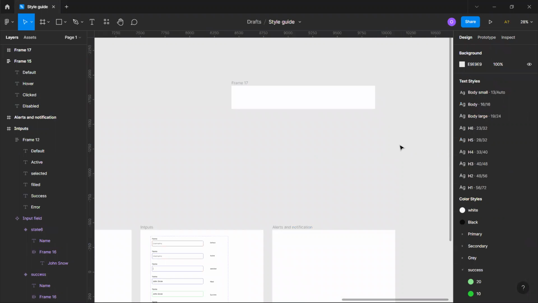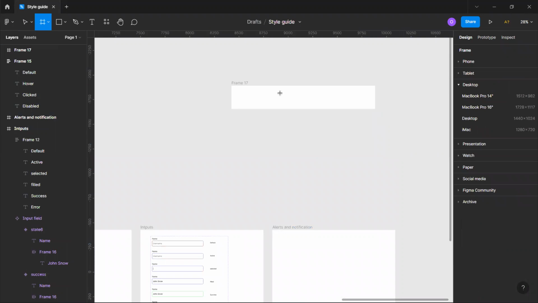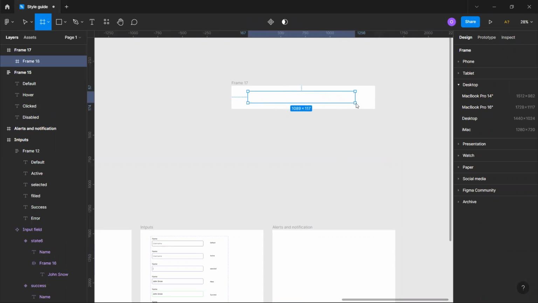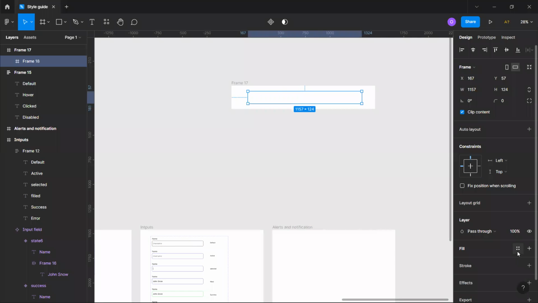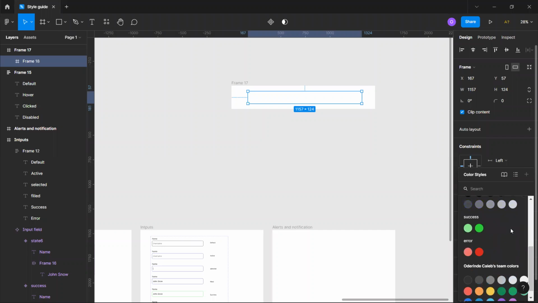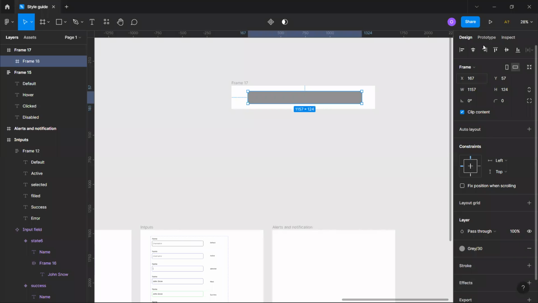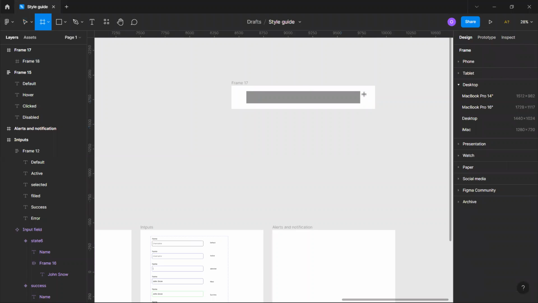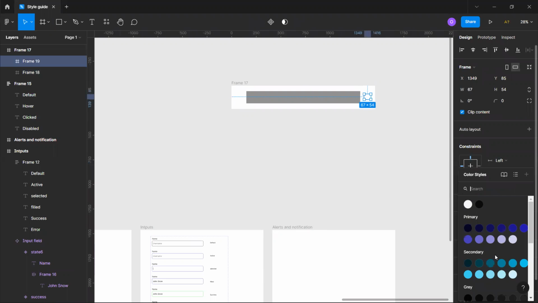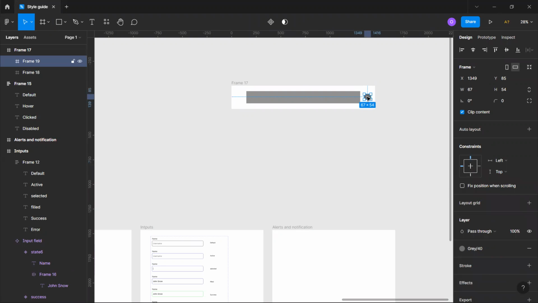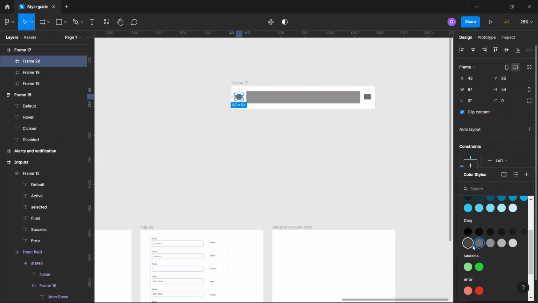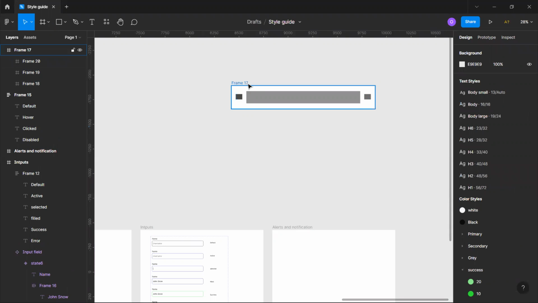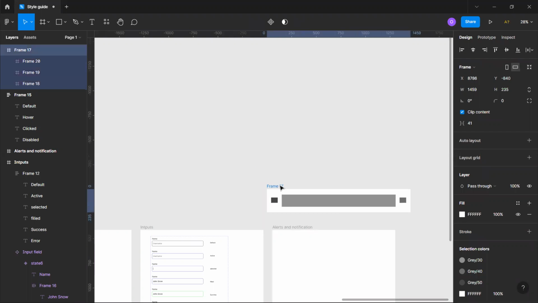This is our body of text. Then an alert basically has, what's it called, our block of text. Let's give this a fill. Basically it has a block of text. Then it has two icons. Now the icon at the front is probably a close icon. Then the next icon at the front will be the symbol for the kind of alert or probably a notification. So that is how an alert or a notification looks.